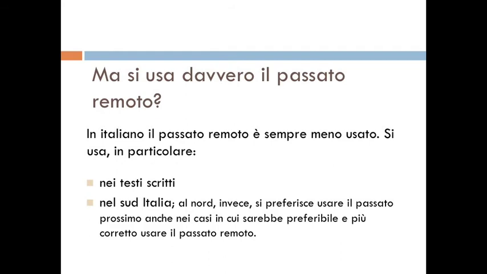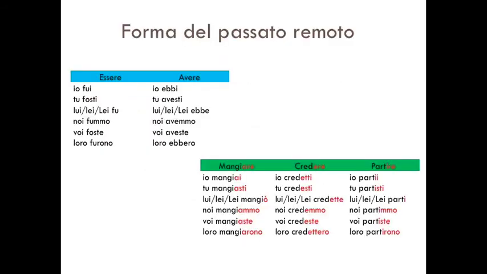How to form passato remoto? Well, it's not really easy, I've got to tell you, but it's really important that you are able to understand it and recognize it, okay? Even if you're not really using it, because probably you're going to Milan and they don't really use passato remoto, but it's really important that you understand forms. You have like a passive knowledge of this verb, okay? And actually an active knowledge. You should study also this verb.